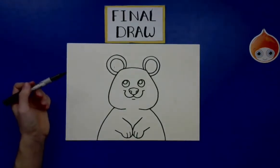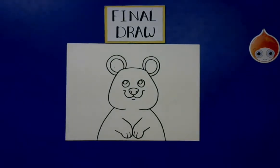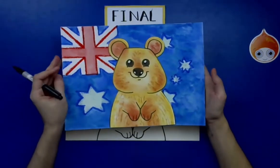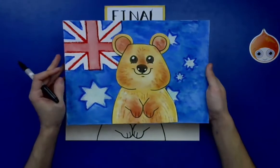Next, we're going to draw the flag of Australia in the background. Now, this flag can be a little tricky. You can see there were a lot of lines and a lot of stars that we have to take care of. Don't worry, I'm going to give you some easy ways to go about this, but just try and follow along with me, okay?